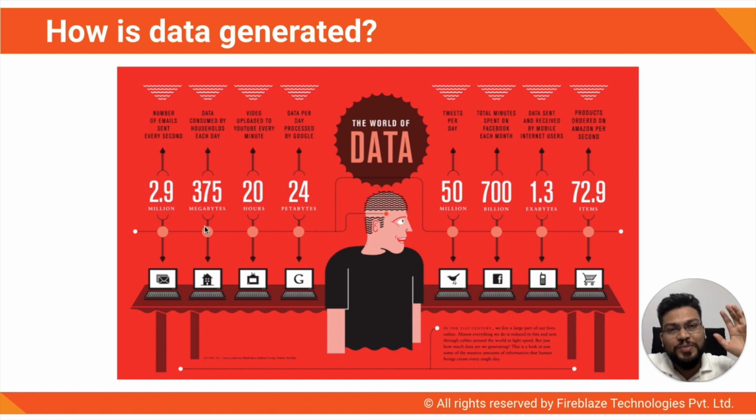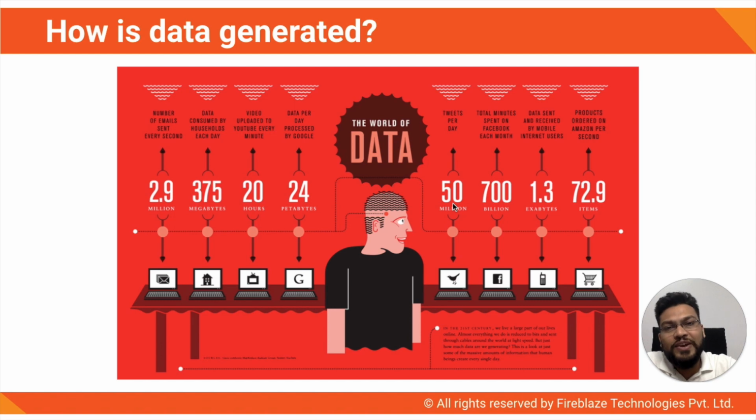So you can imagine how much data these guys are generating who are using IoT based applications at their home. Then 20 hours of content is being uploaded on YouTube every minute. You can imagine, this is pre-pandemic stats. So you can imagine after COVID, what must be the different statistics. Data processed by Google is 24 petabytes. I'm sure you might not be aware of what a petabyte is. The maximum we think of is megabytes, gigabytes, and terabytes, right? And then we'll try to figure out what 24 petabytes means as well.